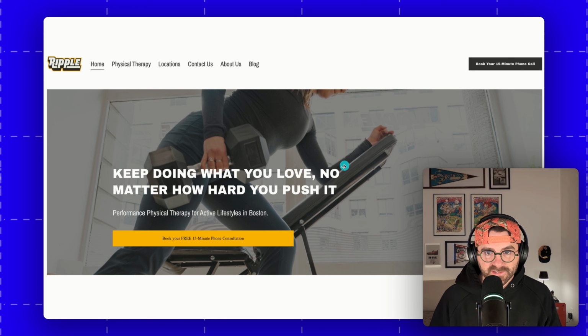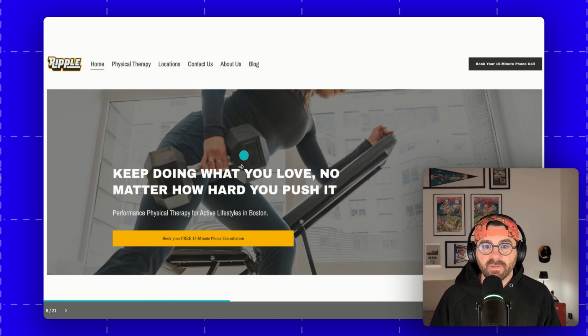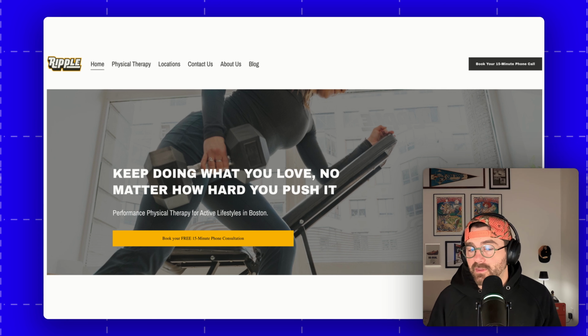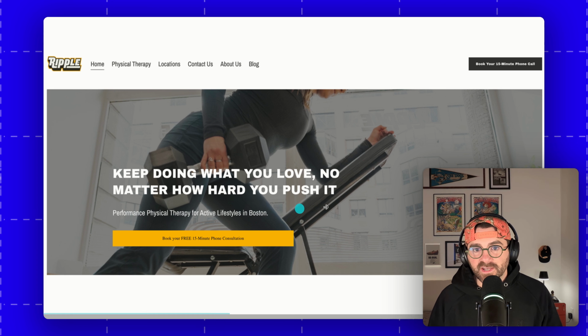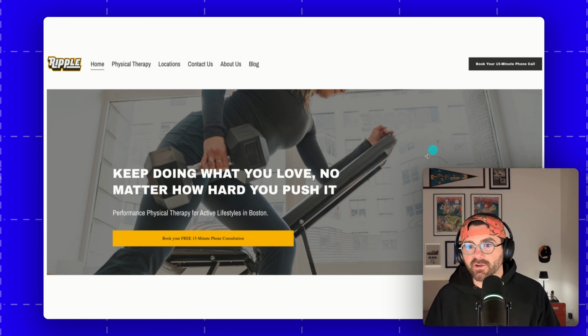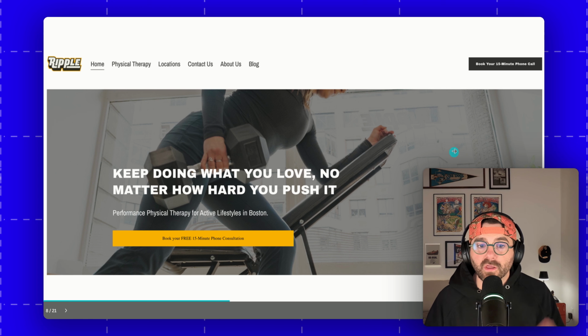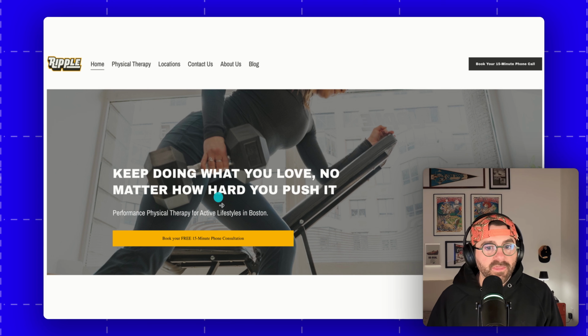As we go down into the Z test, the one thing that stands out with me is I think this would pass the Z test if this heading and the subheading was in the middle of the page. Now, if you go on mobile, it probably is in the middle of the page. I'm being a little bit hard on Ripple, obviously. So I'm going to say that they don't pass this because of this situation here. In the middle, I would want them to just center this because my eyes are kind of going over here. There's a lot of space going on over here. I just don't love that. But we know that this passes the grunt test, which is great. If we get to the bottom left corner and our eyes go here, we do hit this button.